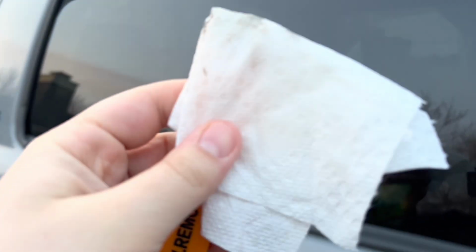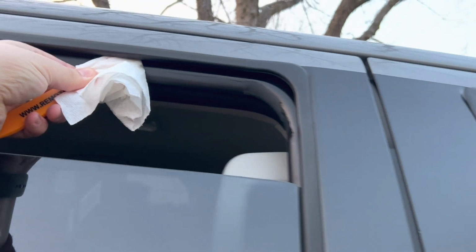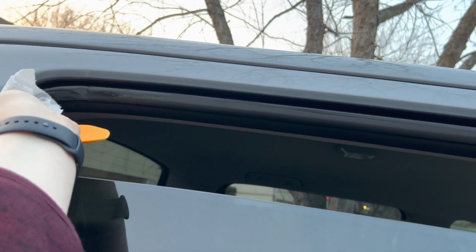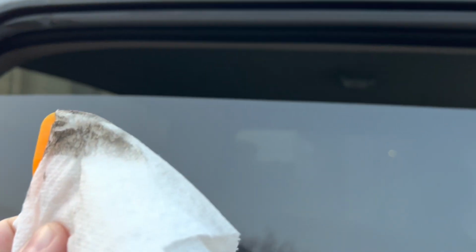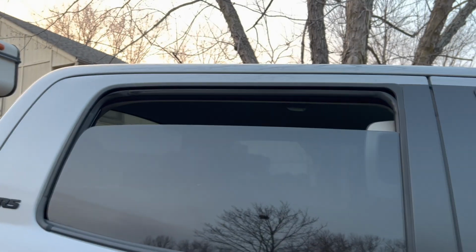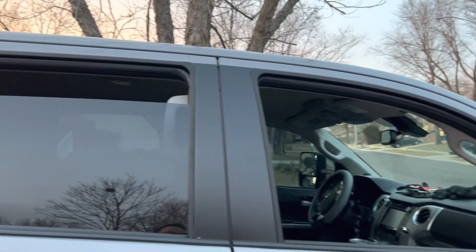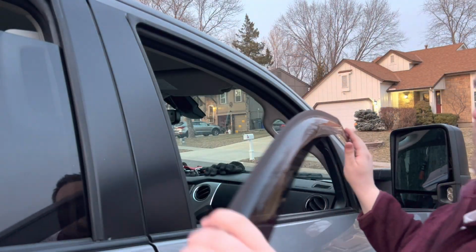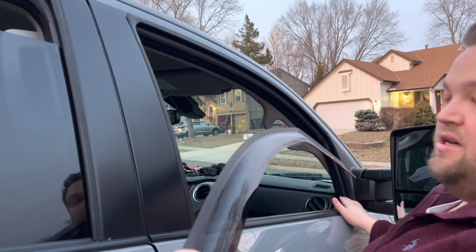So I'm going to go ahead and flip this over. It's still wet. And we'll go ahead and get that cleaned out. You can see it's also equally dirty. So I might do a couple more passes till that cleans out, but we'll go ahead and get the front one installed. Pretty excited.